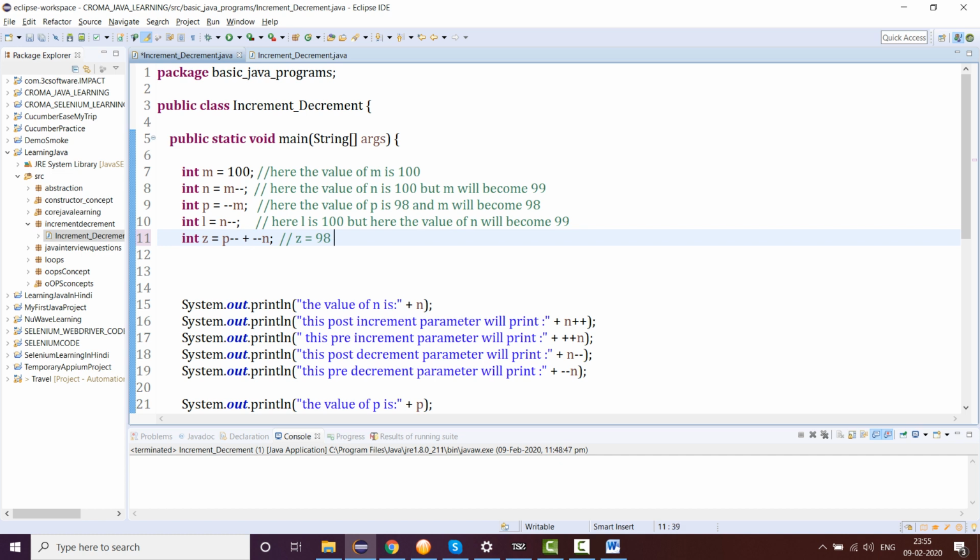Then there is this plus symbol, and then minus minus n. What is the latest value of n? n is 99, so the latest value of n, I'm taking 99 minus 1, 98.